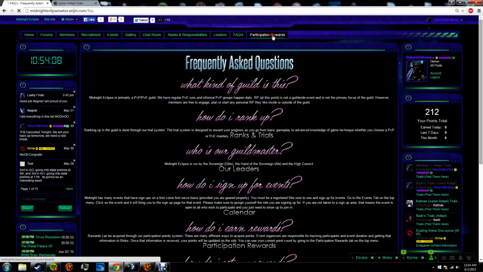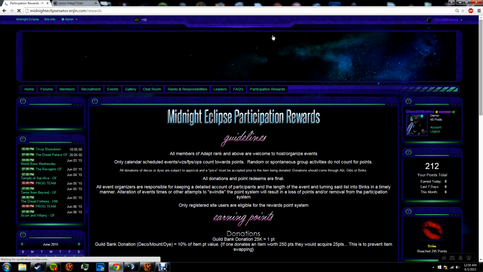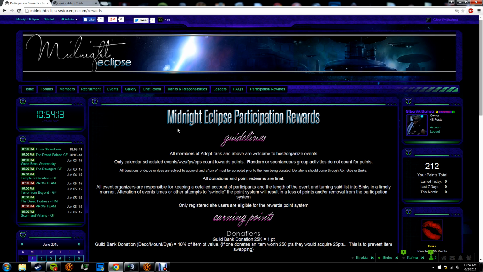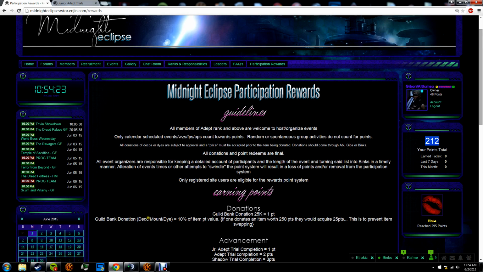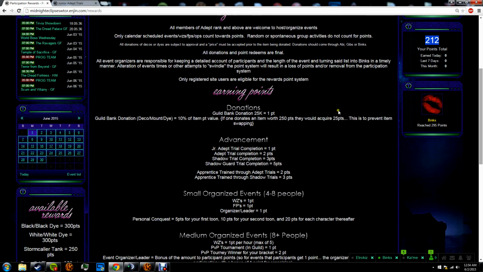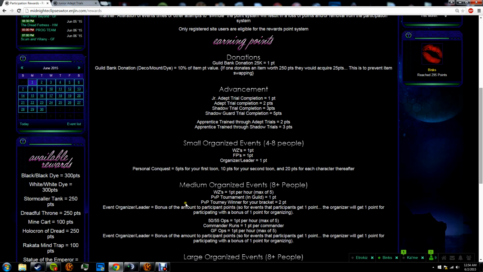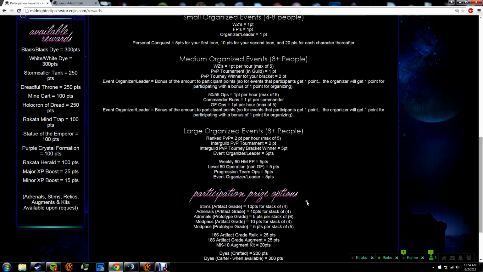Now, here we go. Participation rewards. This is interesting. Now, for this portion, we have a point system going on. As you can see, mine are right here on the right. Total right now. Earning points: donations, advancing, organizing events, medium organized, large organized.